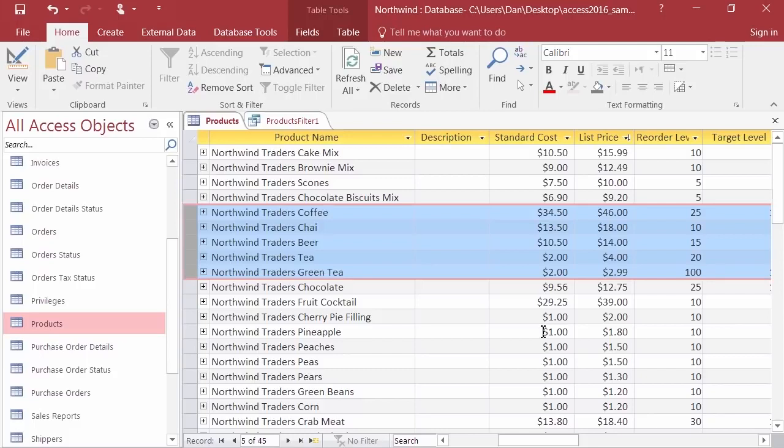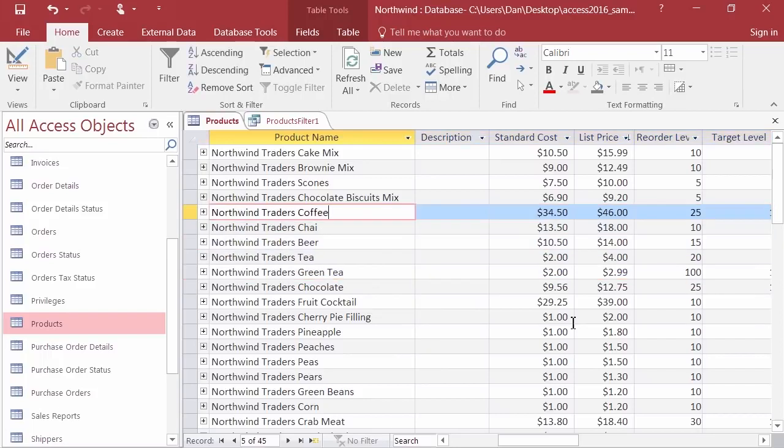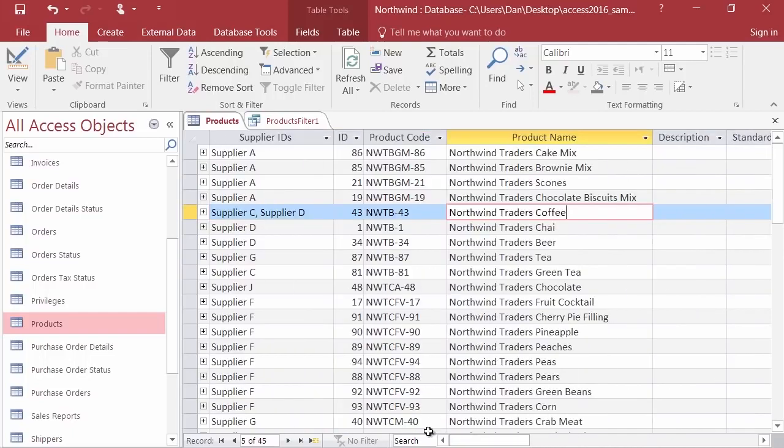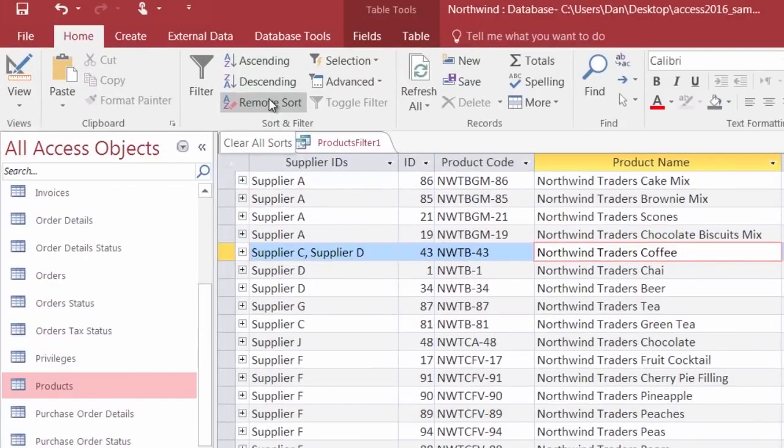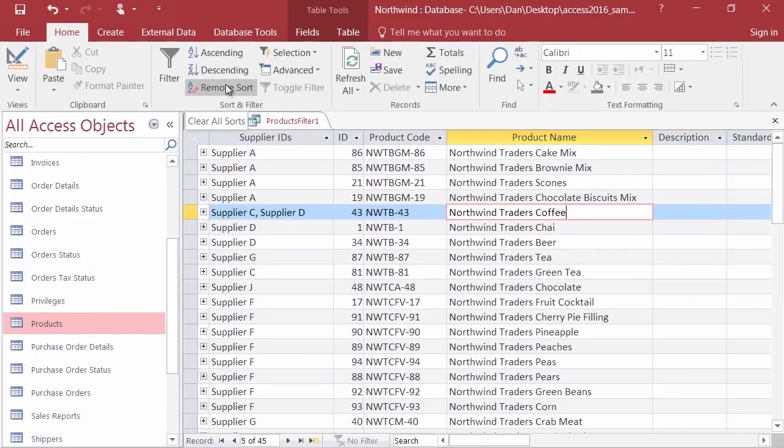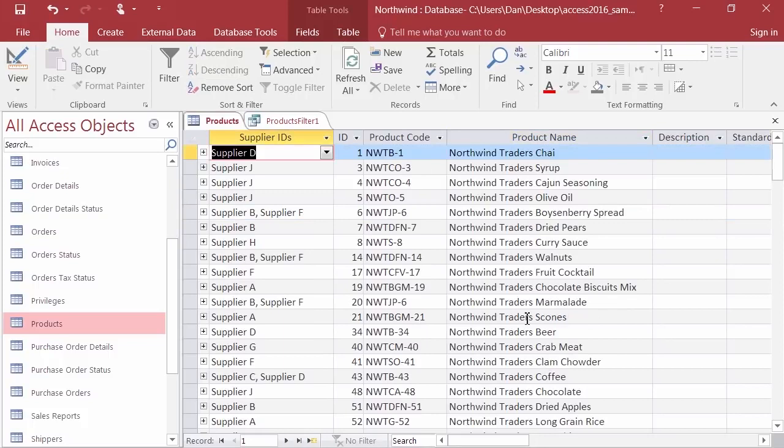All right, welcome back. Hopefully you've checked yours out so far. Now, what if I decide that I want to put them back in their original order? Well, there's a couple of ways I could do that. I could scroll over here and click anywhere in the ID field and then tell it to sort by that. That's what they were originally sorted by. But as I'm looking up in the ribbon up here, I do see a choice about remove the sort. And as I hover, it's kind of hard to see, but it says clear all sorts. And that's what I'm going to do. So I'm going to click on remove sort. And I can see they've shifted around, and as I look more closely, I can discover that they are now sorted by that ID field, which was the original.